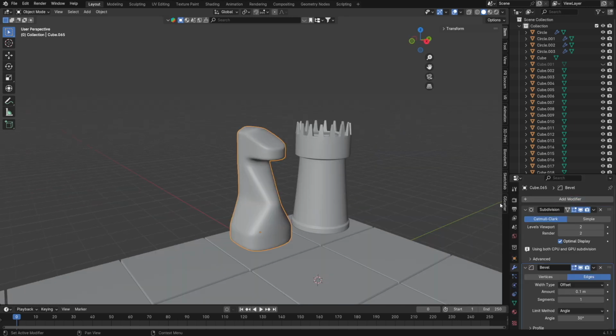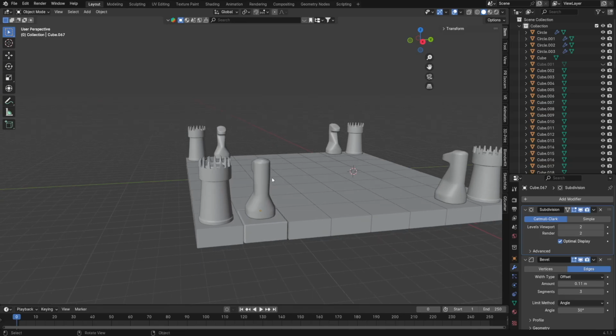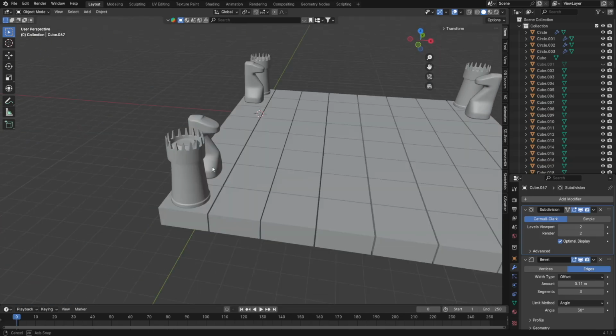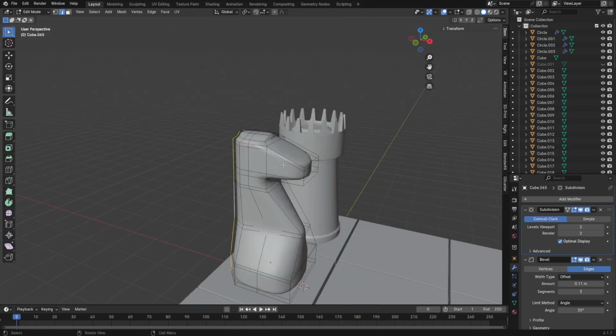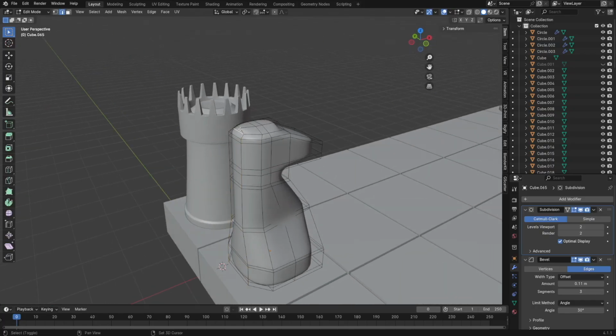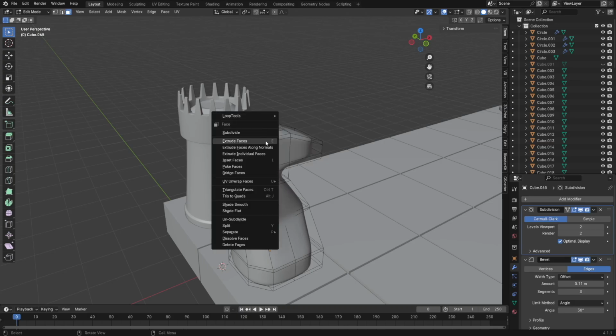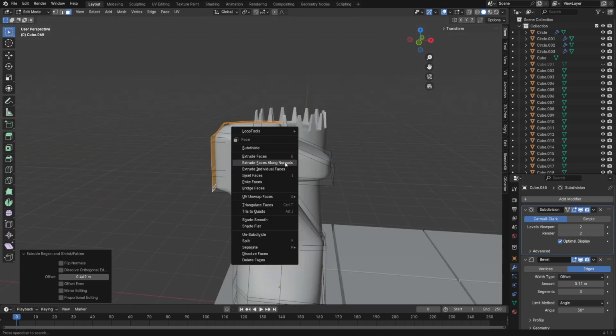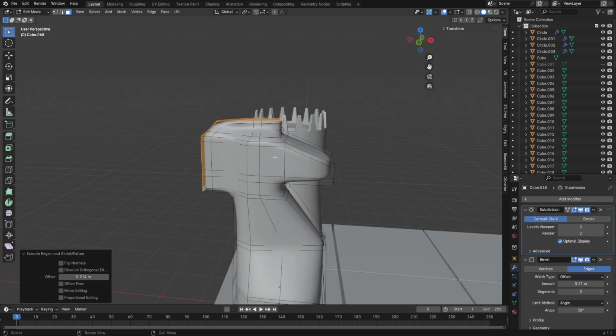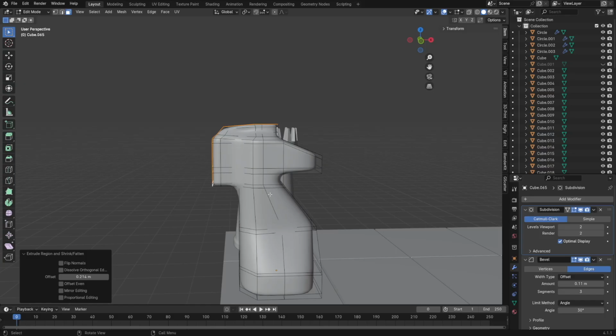Let's add a bevel modifier. I just noticed one thing that might help our knight to look a little bit better. If we tab in to our original knight and we go to these faces to be specific, and we want to extrude along normals, but maybe a few more faces and extrude along normals. Let's see what effect that can have. Now you see that's already looking a little bit better. It's looking a little bit more like a horsey.